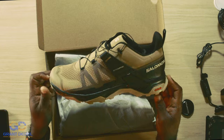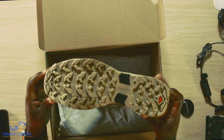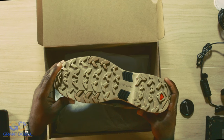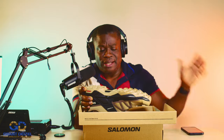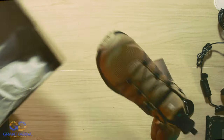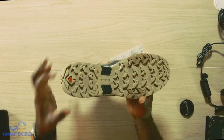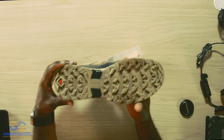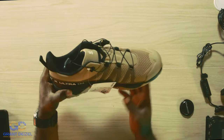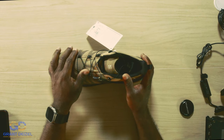Look at it — this is so gorgeous. This is the Ultra 4. If you look at the lugs underneath, you can tell the difference between my Speed Cross and this one. Look how beautiful it looks. This one here feels a little bit thicker and heavier. Looking at the bottom, it feels more solid and thicker than the Speed Cross. And I know it's not going to disappoint me. Just look at that — it is so nice. I promise you guys, I'm going to be reporting back in the next five or six years to show you how this sustains, just like the old one.